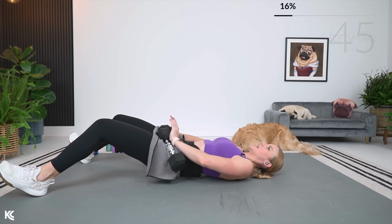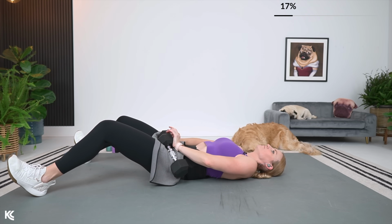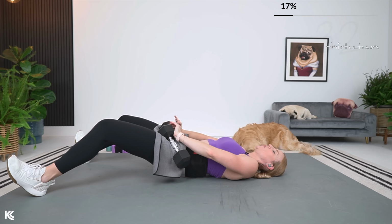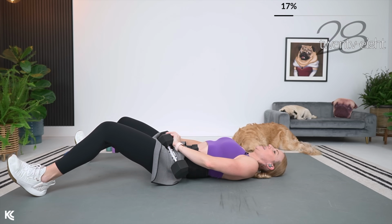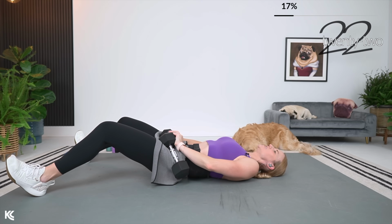Here we go. So take it up, squeeze. Down, and squeeze. Drive those hips up. Working the hamstrings here a little bit more with this long lever position. So we just hit those RDLs really big into the hamstrings. Now, this long lever glute bridge, emphasizing those muscles again.